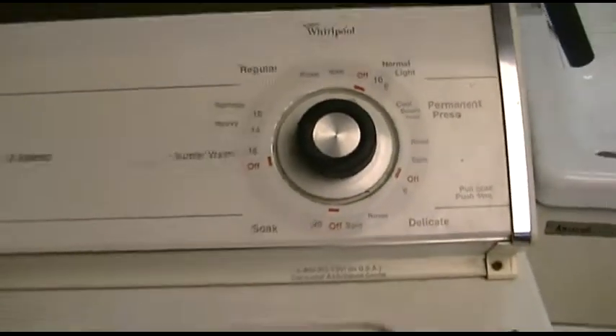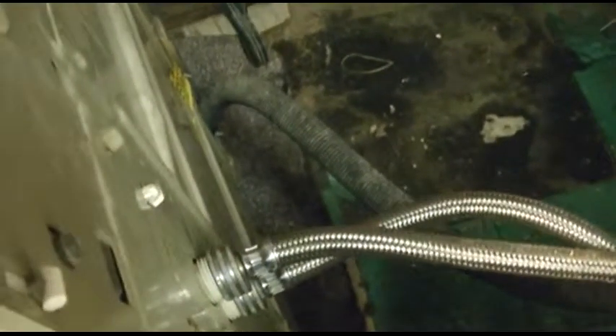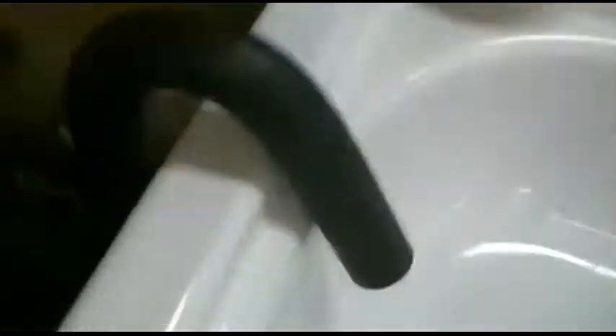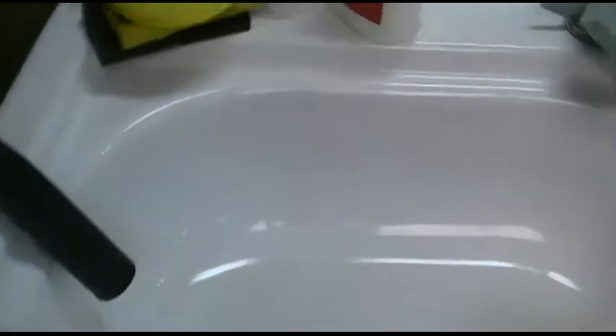Now I have to figure out what I'm gonna do as far as getting this working. I got things temporarily chooched. We have the hoses in, checked for leaks already, pressurized the lines - thank you sprinkler valves. The hose is just chooching in there but it exits from the other side of the machine instead of this side, so that means it's gonna be shorter and I have to figure out how I'm gonna do this. I had to move everything for this - I had the chooch in the sink. But it's here.